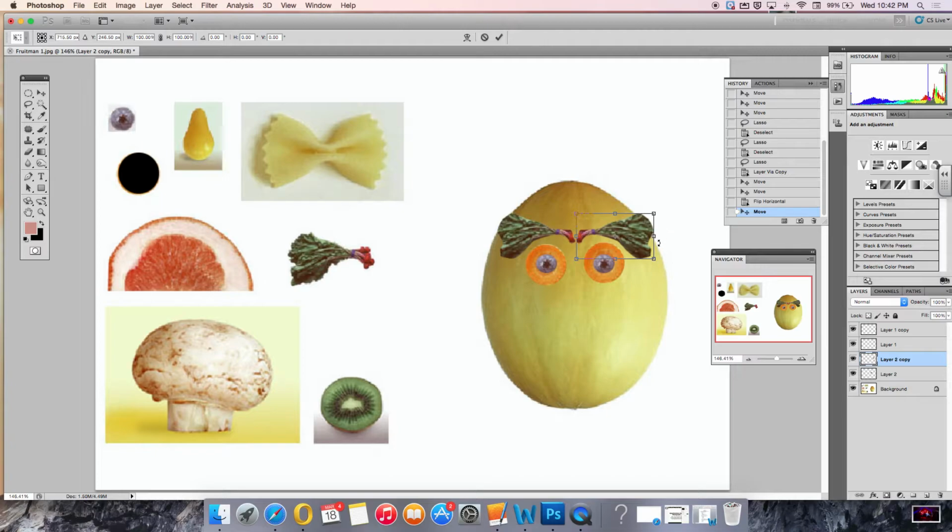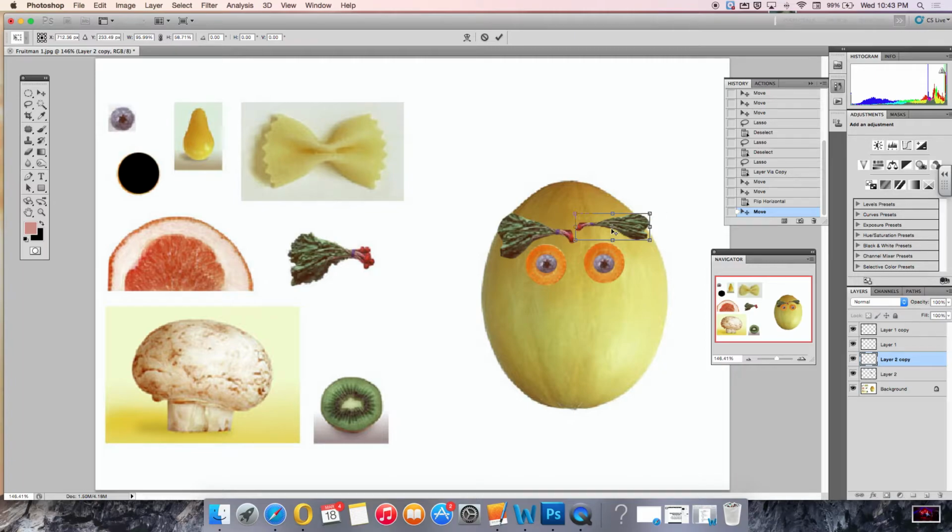It's pretty cool. You can resize your selection or your layer by grabbing a corner, hold the Shift key, and you can proportionally make it bigger or smaller. If I don't hold Shift, I'm going to skew it and it's not going to be proportionate. So I really like to hold Shift when I'm doing something like this. But if you're going to change the size of it, like we are going to do, because I want my eyebrows nice and thin, I'm going to actually grab an edge instead, make my eyebrow nice and curved, bring the inside in a little bit. Need to thicken that up a little bit.